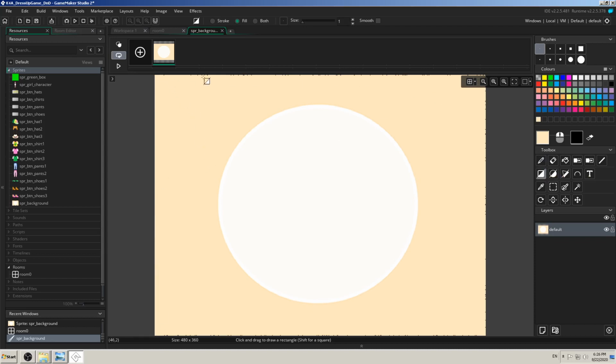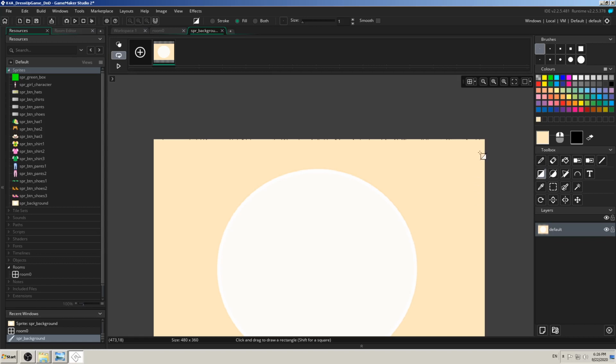So you can see how sometimes you will have to fix some of your problems and improvise from time to time in GameMaker Studio and every other game engine. What I'm doing here now, I'm fixing my background sprite because it has artifacts, pixelated dots on the edges.